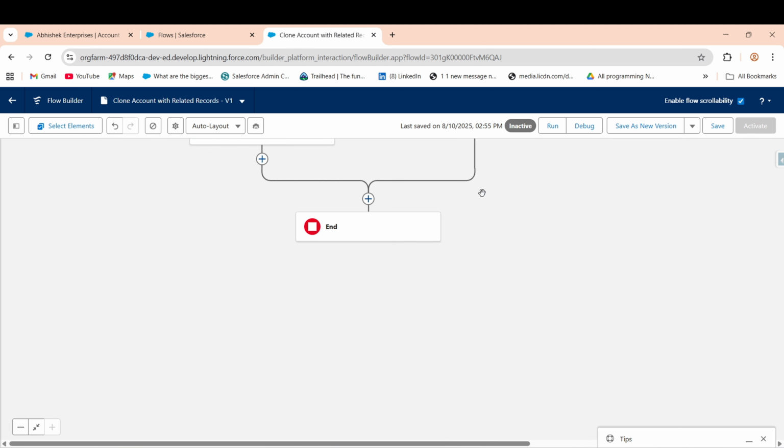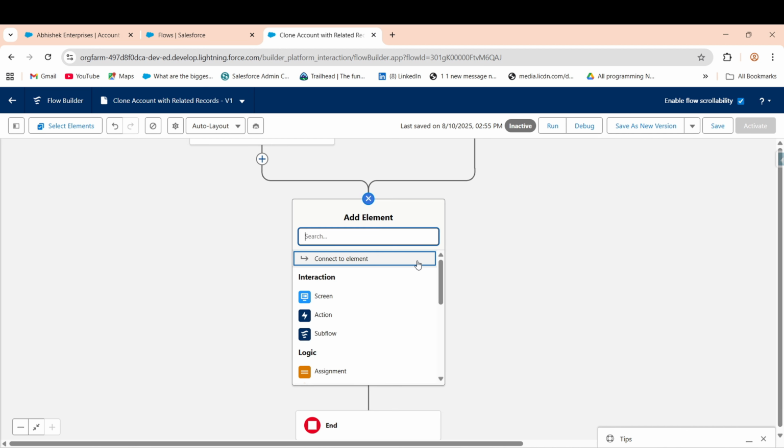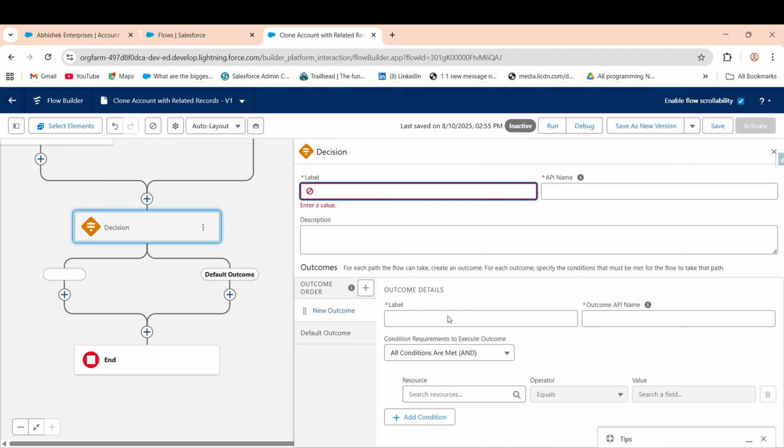The first part will be the same, and you need to do the same for the cases and opportunities. So first, make a decision element. For the decision element, follow the same steps.